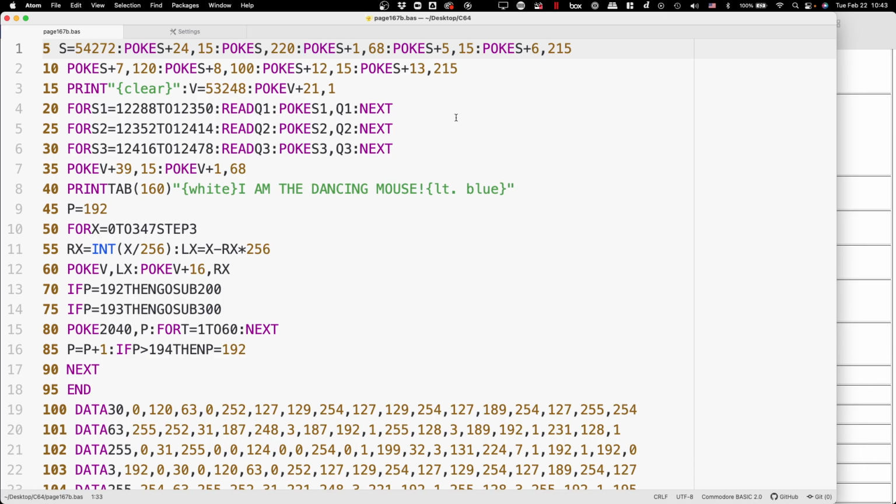Okay. Now, the other thing this makes sense is from 288 to 350, how many bytes is that? 63. And then where's the 64th byte? It would be 12351, which is missing. No, it's not.